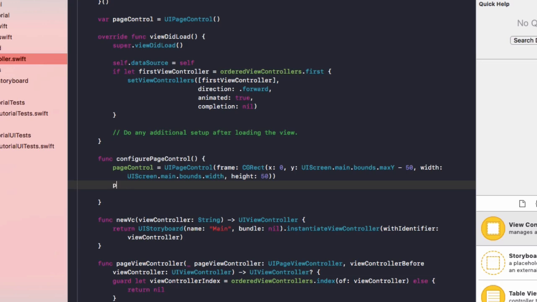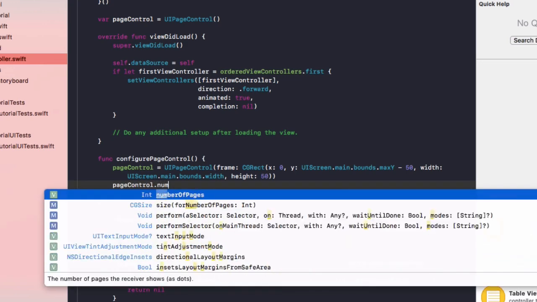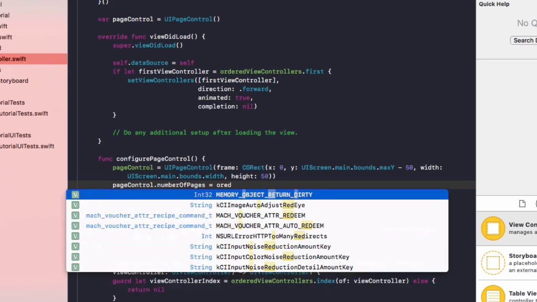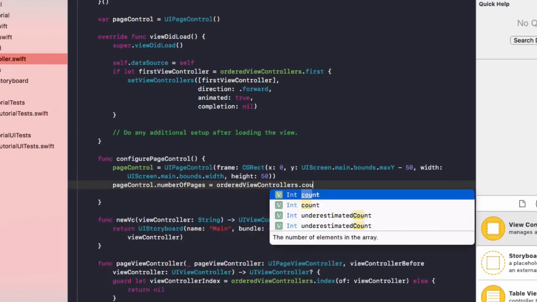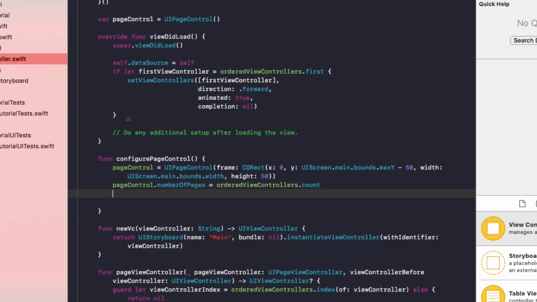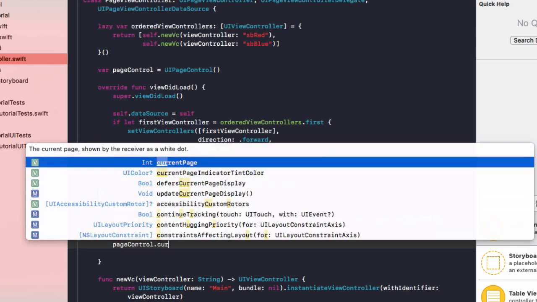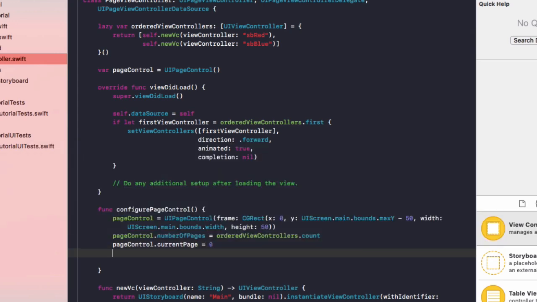Then we need to do pageControl.numberOfPages, and that's going to be equal to orderedViewControllers.count. So how many items are in that orderedViewControllers array. Then pageControl.currentPage equals 0.